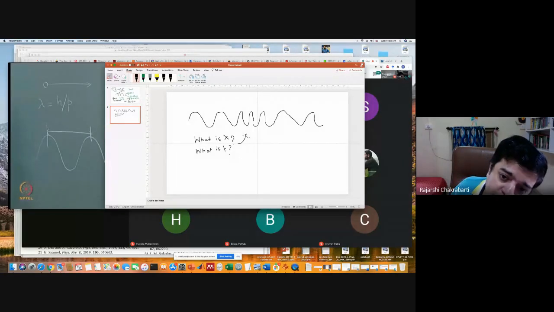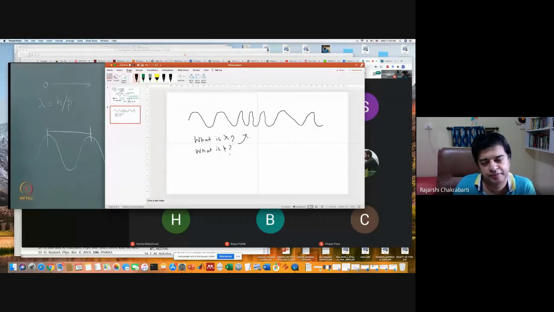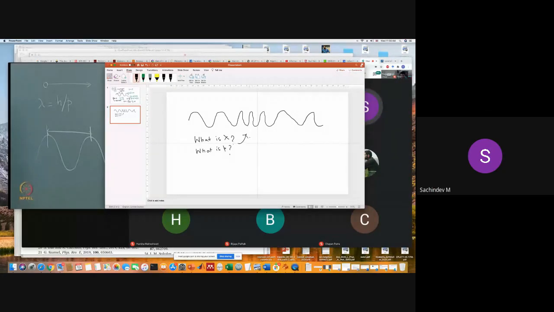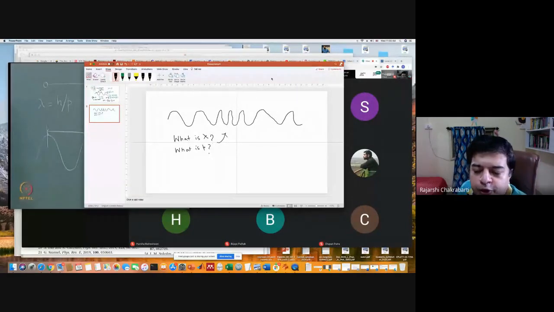You say, okay, lambda is not well defined. There is no precise value of lambda for this wave, which basically means, if I go back to de Broglie's hypothesis, it tells you what? What does it tell you? So Harsha, we can find momentum and wavelength. Anyone wants to comment? Debojit, what does it tell?